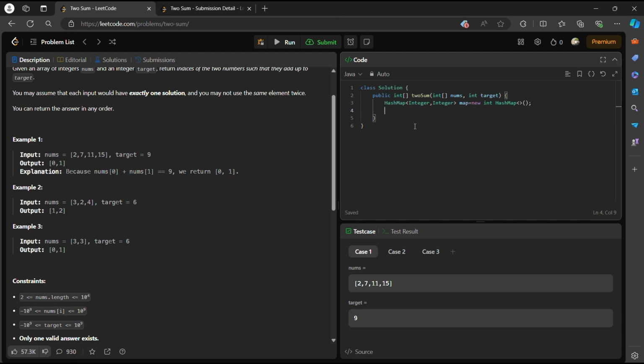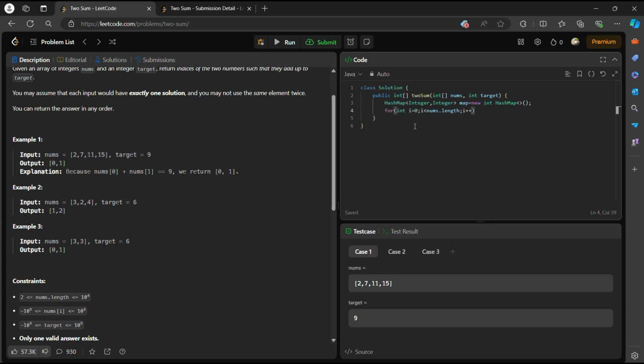Now we will iterate throughout the array. So we will take a loop for i less than nums.length. This will help us to iterate throughout the array.